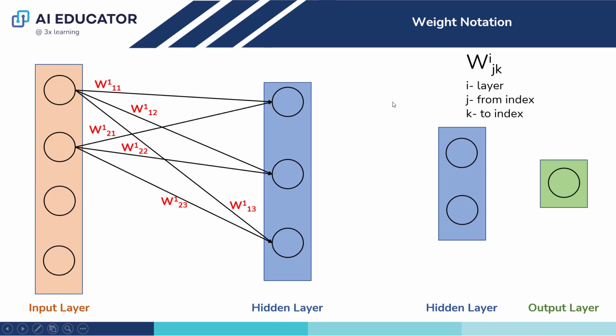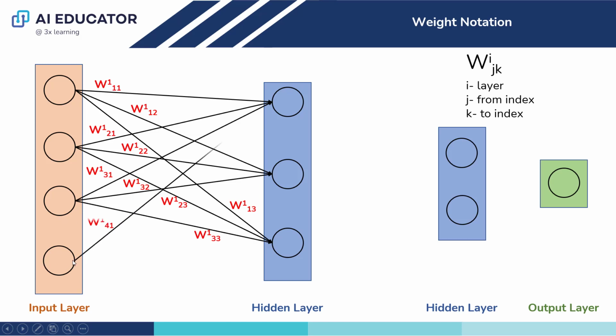In a similar way, let us look into these connections, which is W131 coming from the third node going to the first node. Now, this one is W132 coming from the third node going to the second node. In a similar way, W133 coming from the third node going to the third node. For the last one also, it will have the same pattern: W141 coming from 4 going to 1, W142 coming from 4 going to second, W143 coming from 4 and going to third.